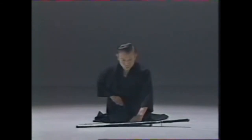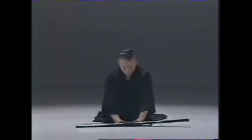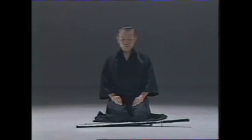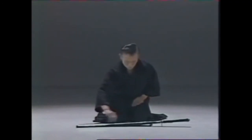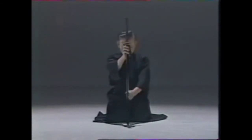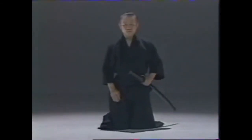Bow to the sword and then stand it up in the center in front of you. Slide your left hand down from the middle of the saya and pick it up. Stand and at the same time align your rear foot with the front to assume the formal standing position, sword in hand.